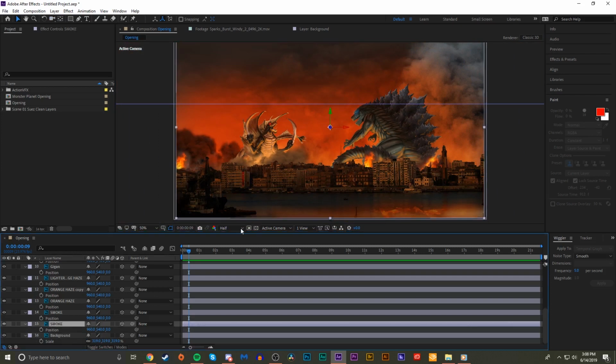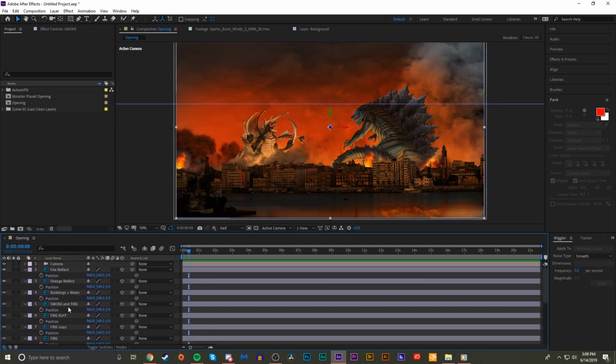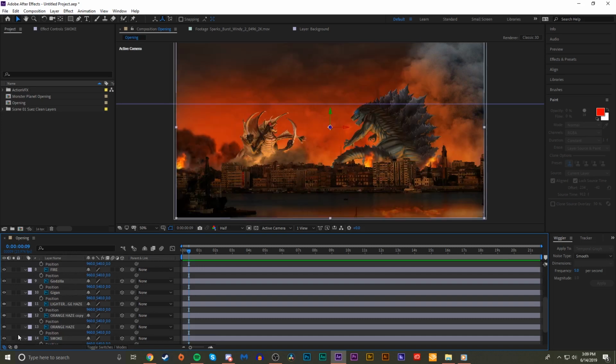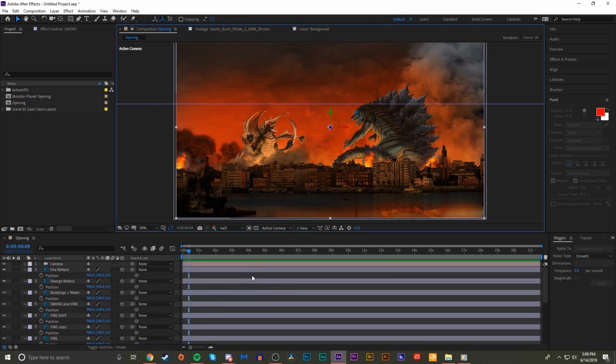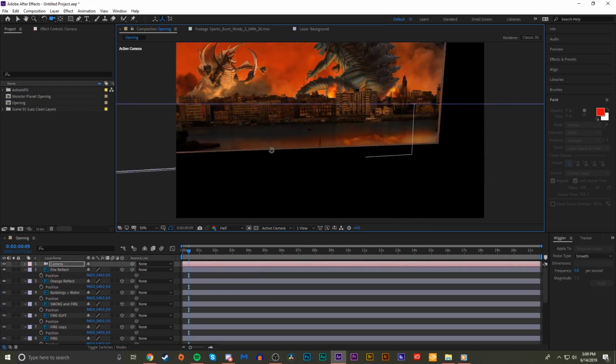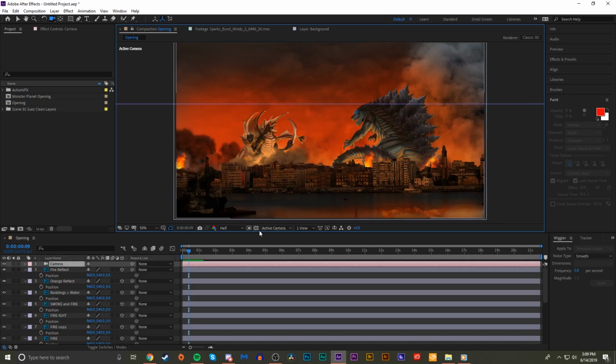And we're basically going to be doing this for every layer. But you might notice this is a lot of layers. So if you want a better way to track where each of these individual objects is in 3D space, what you can do is go over here in this little toolbar right below the composition preview window, and where it says active camera, we can click on this, and this actually gives us a whole array of options. Currently, After Effects has it set to active camera by default, which basically means we are viewing this composition through the camera that we have just created. So if we rotate it around, we're actively moving that camera.